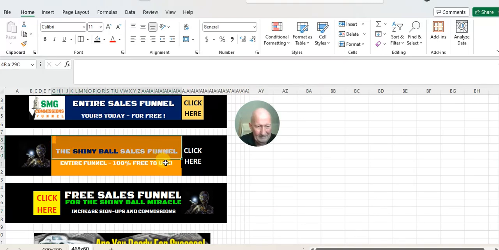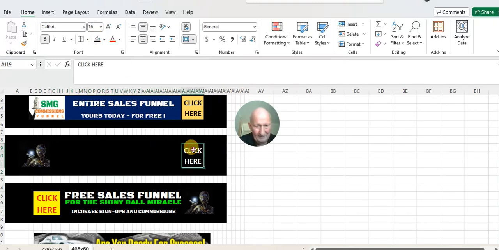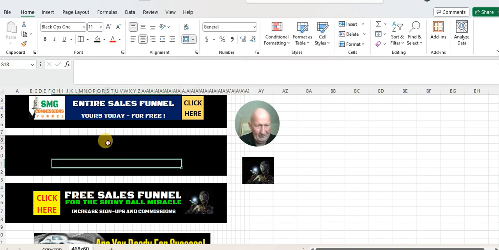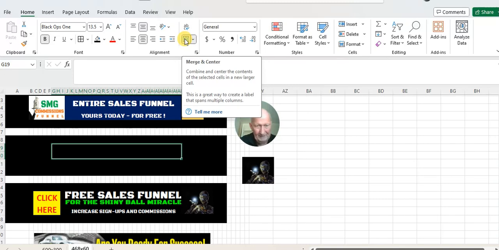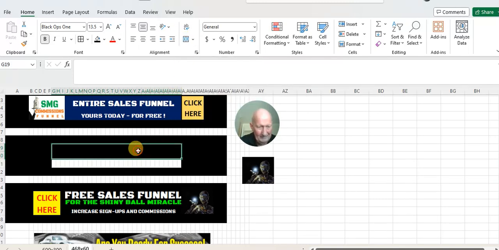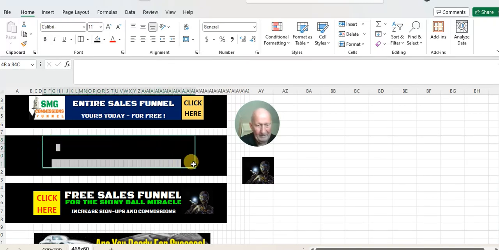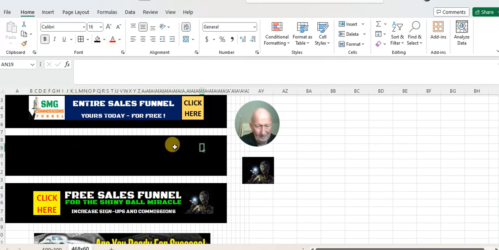All right, so basically for a start, we need to delete all the words. We'll turn that all into black. We will delete that. Just move that out of the way at the moment. Now, as you can see, I have some squares that have been merged and centered. So we need to unmerge that. Oops. And that one's good. They're all unmerged. And just make sure we turn all that black again. Okay, so we basically have a blank canvas.